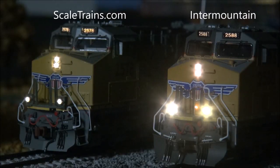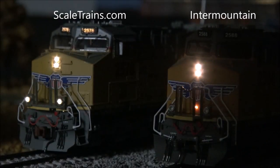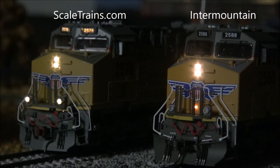That doesn't bother me as much, because I think what's going to really set the model and the lighting department apart is Intermountain's walkway lighting, which you can see here when I turn off the ditch lights. You can see the walkway lighting front and back. I'm not showing the back, but you can see that peeking through the stanchions. I think that sets the model and the lighting apart and gives Intermountain the advantage in that department. So the slugfest continues: Scaletrains, Intermountain, Scaletrains, Intermountain. We're going to move on next.